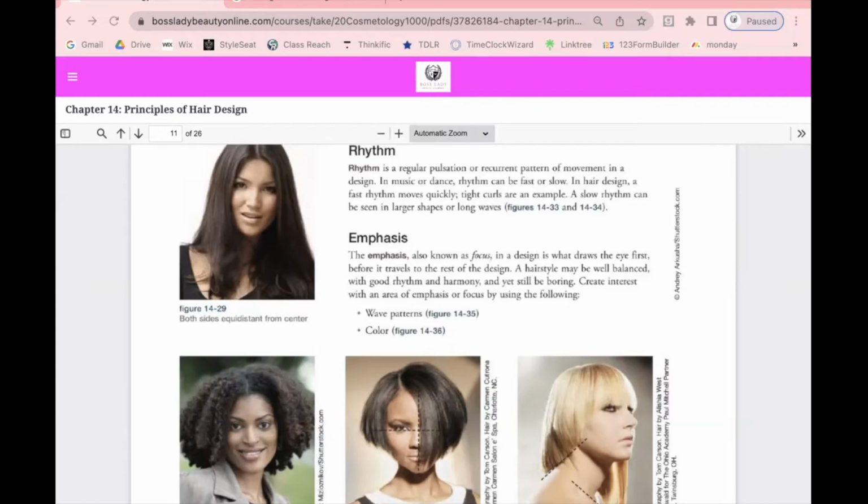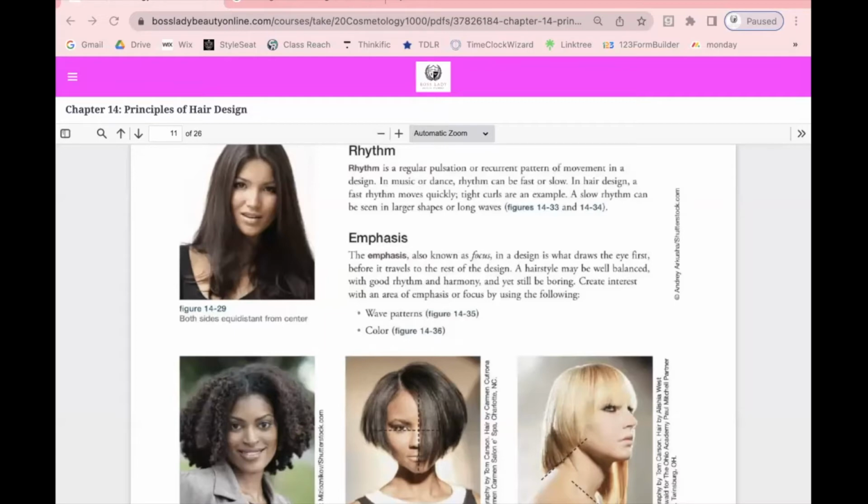So let's drop in the chat as well what you see in that one, what your eye focuses on when you see the color, and what your eye focuses on when you see the ornamentation picture. When I see the color, I see the color block. I see the pink. And then I see the green. And then I see her hair as a whole. My eye automatically focuses on the pink because it's the one that stands out. It's what the stylist who created this look wanted you to see first.